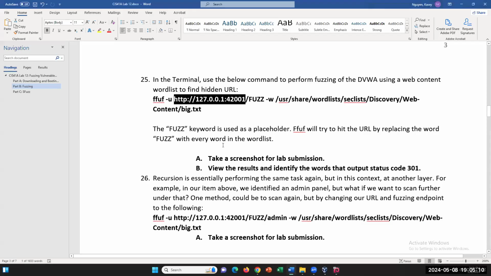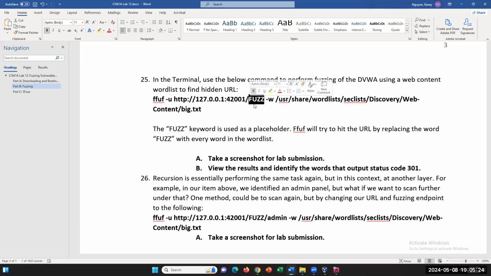So here, I put down that when you're using the fuzz here, it's just a placeholder. It's going to add in the word subsequently, like a subdirectory, right? Like I might have a password directory. I might have, you know, a username directory. So it's going to plug in the word from the list into here, based on this big list, this big text file, and it's going to give us some kind of URL.